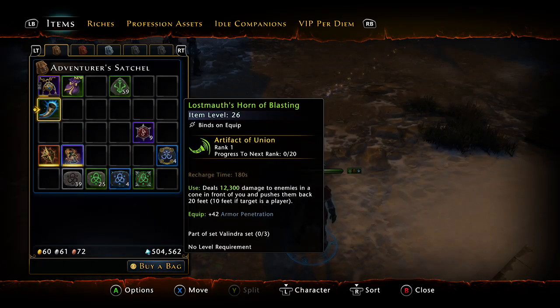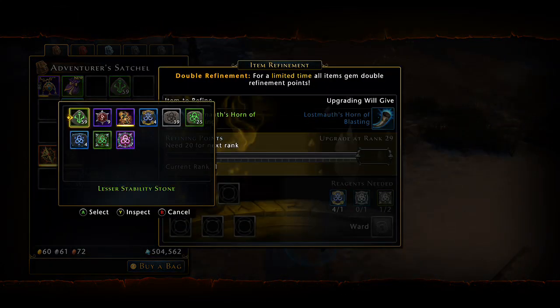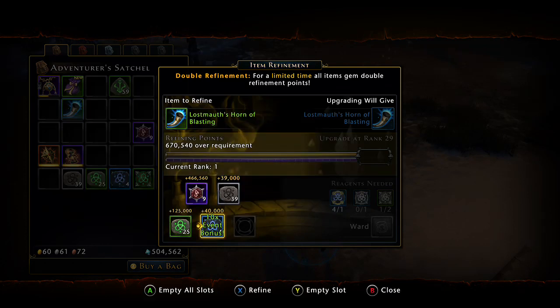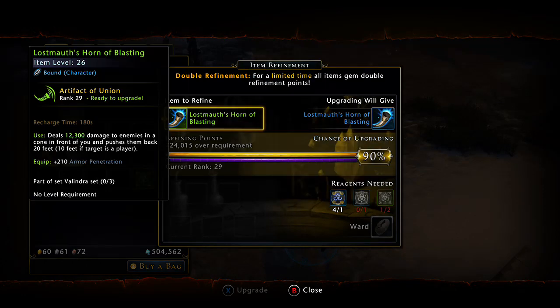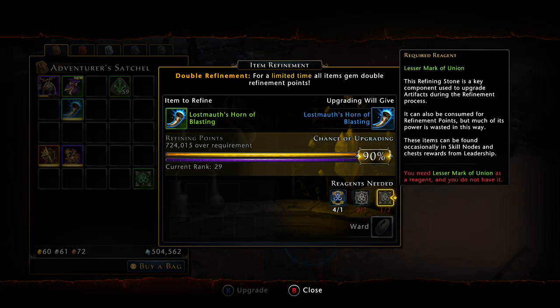And because I really want the Lostmouth Horn for my artifact set on the Paladin, I'm going to throw these rank 9s right into that. As well as all of these Union Stones, which are another very good source of refinement points for Union artifacts, of course, into the Lostmouth Horn. And hit upgrade. Got some nice critical successes on that. And then basically that would be more than enough to take it from green to blue, from blue to epic, and well on its way to legendary, if not almost to legendary.